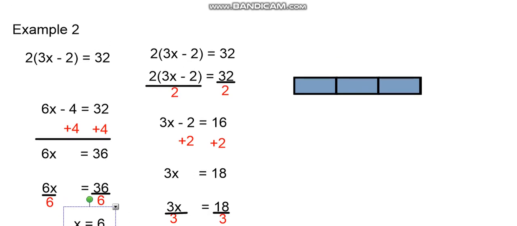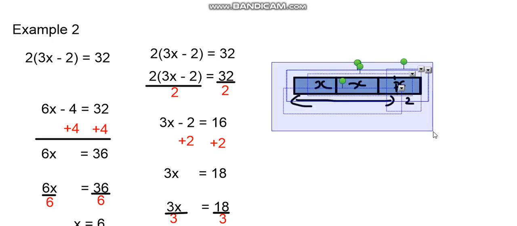So let's see how that would work with bar modelling. So I've got 3x's here. And I know when I subtract, we've got to do 3x minus 2. So I'm not going to go the whole length. I'm only going to go up to there. Let's put a line there. And the bit that's missing here is 2. Now, I've got that as 3x minus 2, but I know I've got that twice.